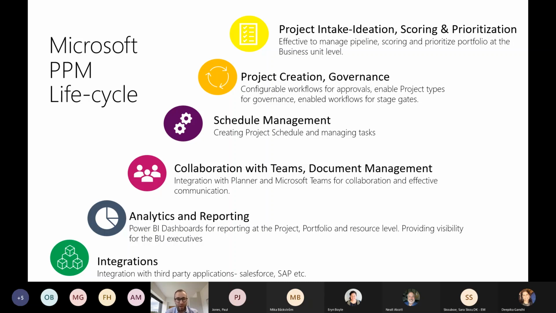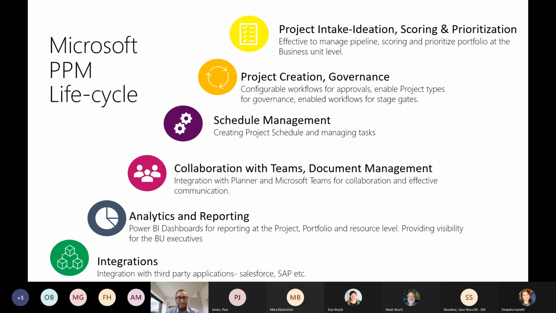Then project creation and governance, giving more capabilities on the way we manage the projects and be more efficient with more capabilities than exist in Project for the Web. Schedule management, collaboration with Teams and document management, because at the end, most of us work remotely, and now Teams has become part of our daily life, but sometimes Teams is not well connected with other solutions in Microsoft 365. So we're going to share today our proposal.